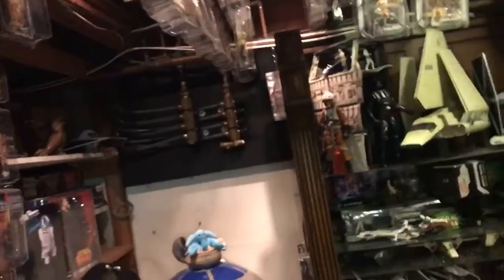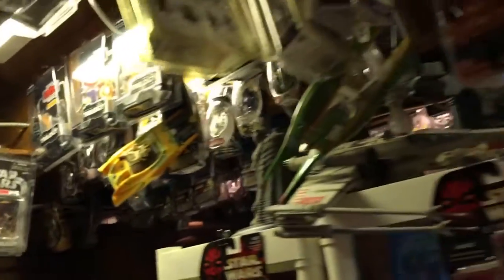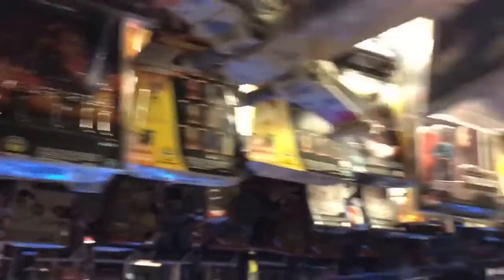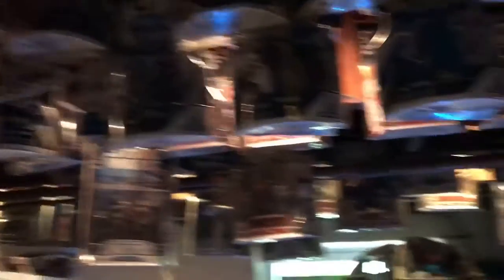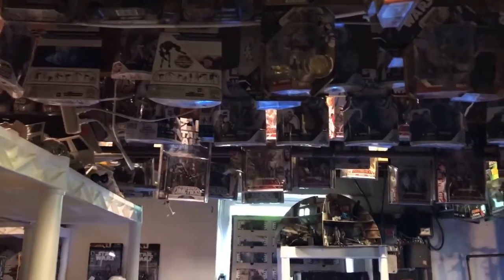I've found the spaces up here to be quite nice. I put some lights up between the rafters so you can see them fairly well — though the lighting isn't really designed for it, so it's hit or miss. I'm also limited with how much electrical power I have coming through here. If I add more lights, the breakers trip and I have to go reset them. I've actually pulled back a lot of the carded figures — I think this is now about a quarter of what I had.